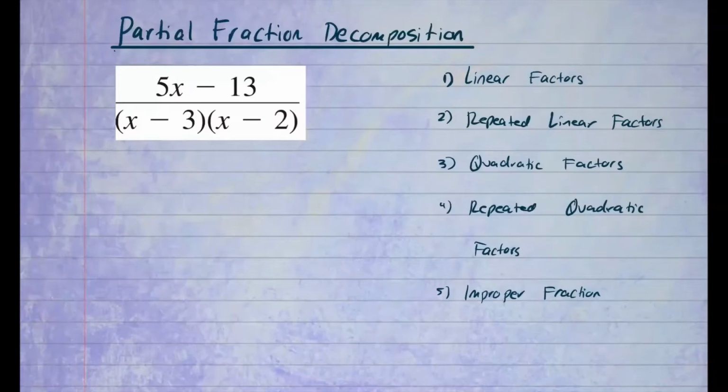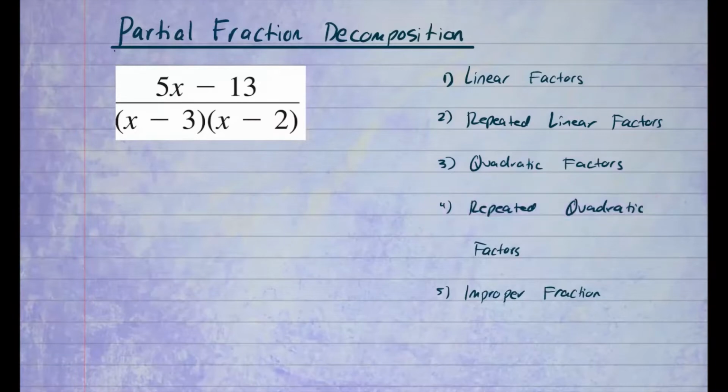In this video, I'm going to show you how to set up the partial fraction decomposition for a rational function. Before I show you how to do it, let's go over the different scenarios you might run into. You might run into linear factors in the denominator. Sometimes you might have linear factors that are repeated, or irreducible quadratic factors, or the same thing, quadratic factors that are repeated.